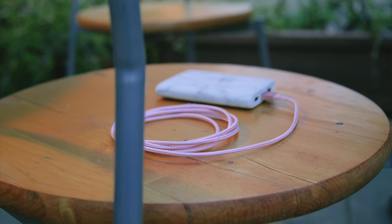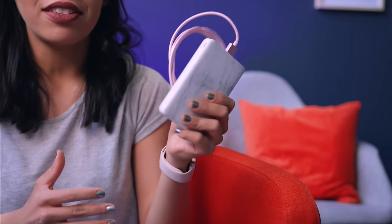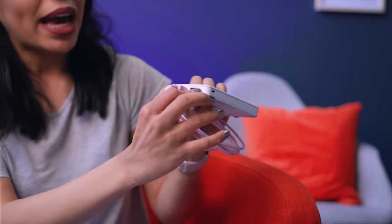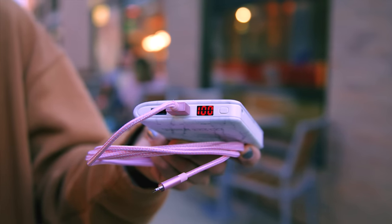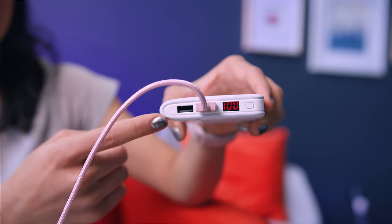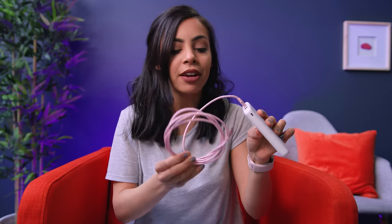Of course, I got a portable charger in my bag, because you need that on the go if you don't have a wall outlet somewhere. It's marble — it looks cool. But the coolest thing about it is that it has a little battery indicator that'll tell you how much battery is left before you have to charge it. I got 100% battery and 10,000 milliamp hours, so I'm pretty much set for the day. And you got two ports instead of one, which is pretty cool. Attached to it, I have a pink lightning cable from Anker, because they hold up pretty well — but I mostly got it because it's a nice contrast: pink and marble.